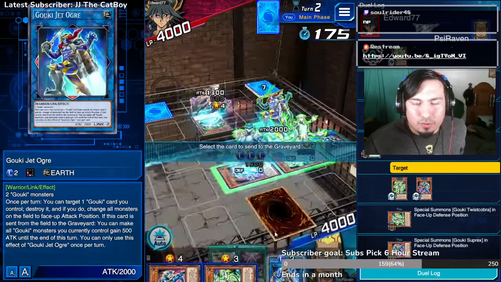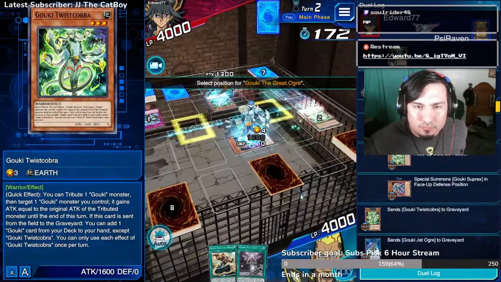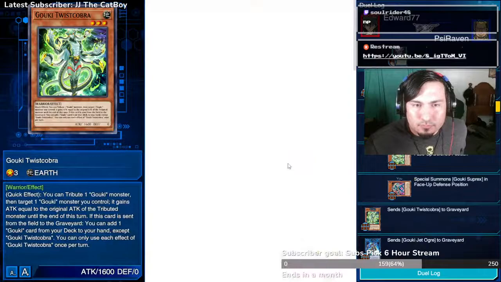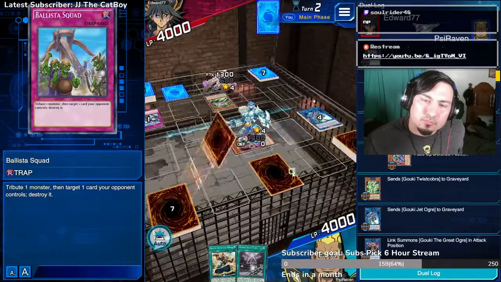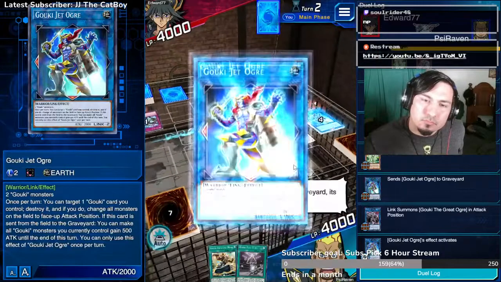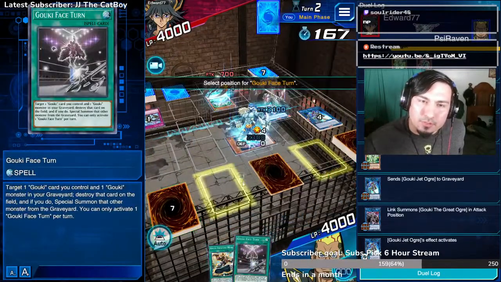Link summon into... Time to crank up my circuit. When Jet Ogre goes to the graveyard, its effect activates. Now we use Goki Face Turn.